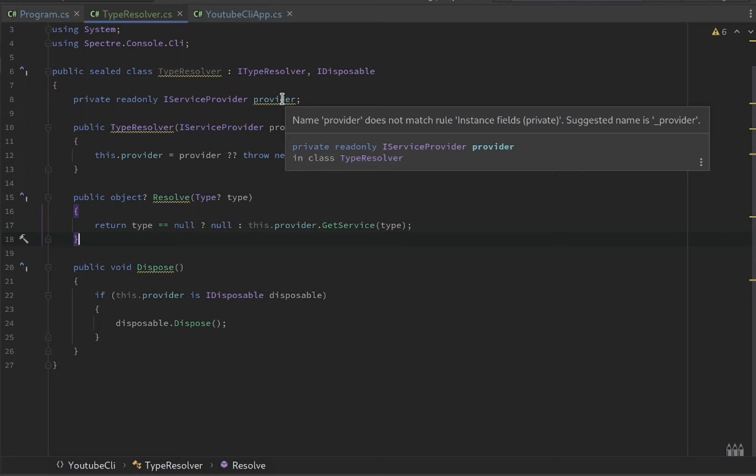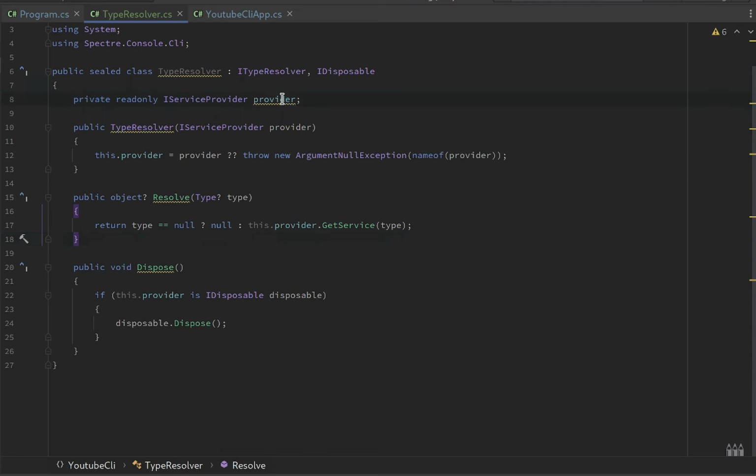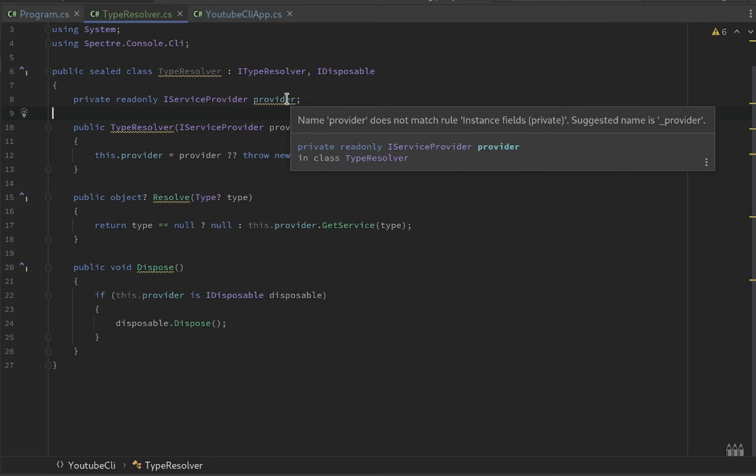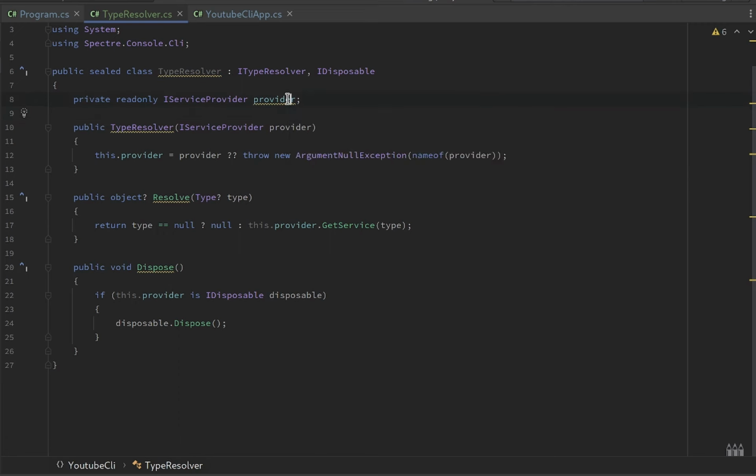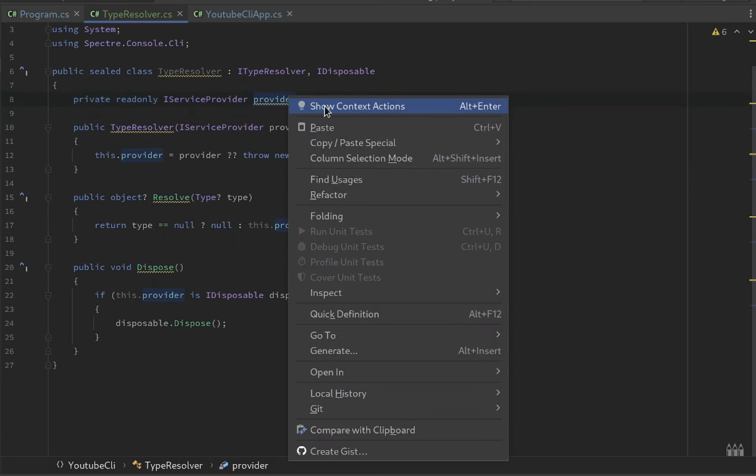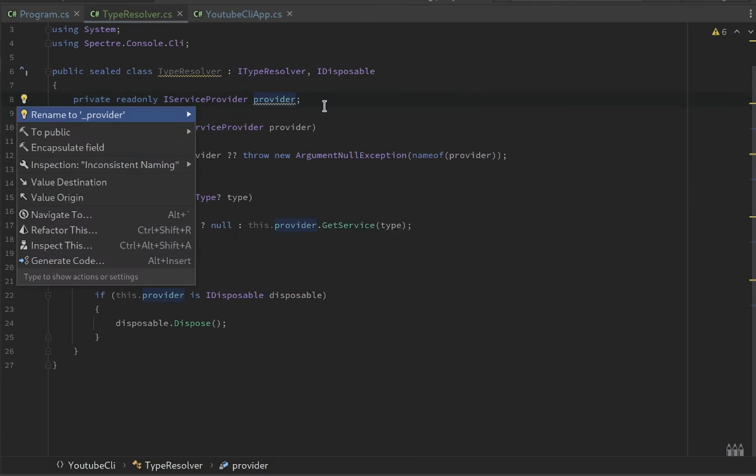So now we have contradictory conventions. Rider wants me to put an underscore here because this is a field, and it says, okay, instance fields should begin with an underscore. But at the same time, StyleCop says it shouldn't begin with an underscore.